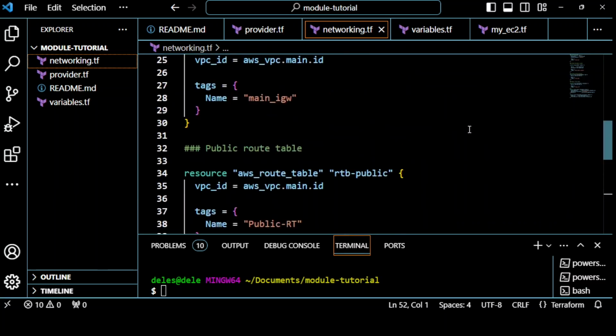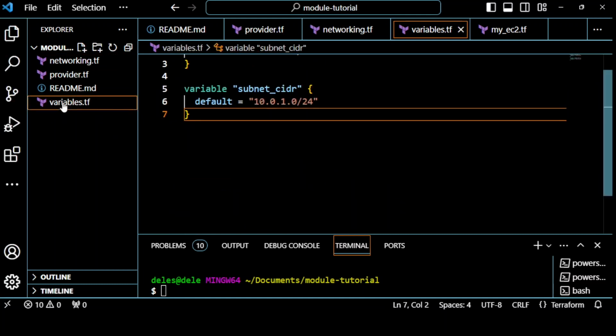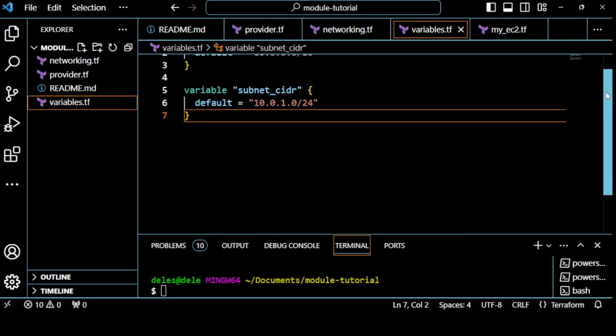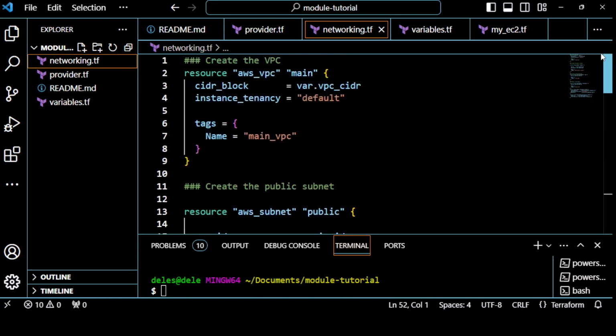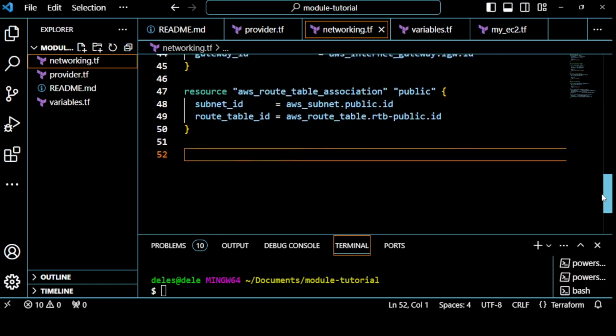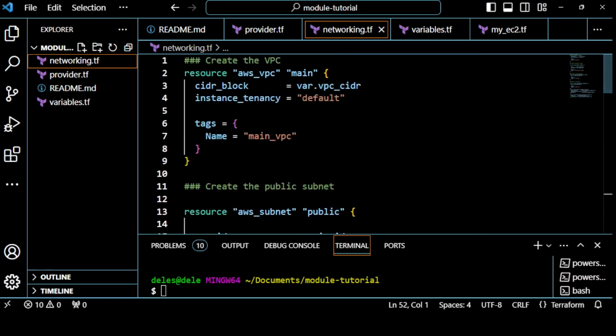Okay, that's fine. So our variables.tf is updated. It has the two variables. We have only two variables in the networking.tf that needed to be referenced. So there's no error showing. Okay, it's fine.